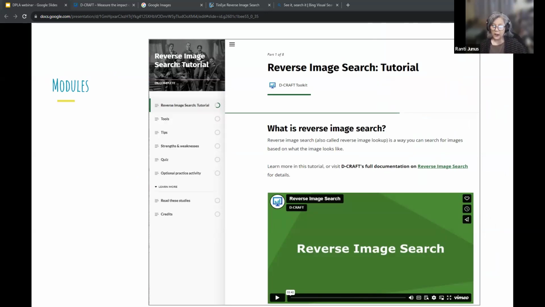And then finally, we have modules that can be used as a learning object that introduce the practitioners to each of the methods that we talk about. And they are linked from the method page in the toolkit. So this learning object can be accessed asynchronously. So you don't have to attend at a certain time event, like this webinar, and it's self-paced.